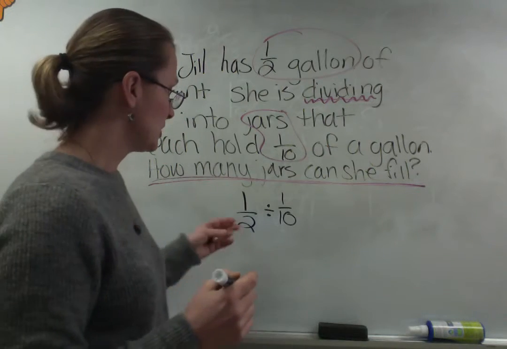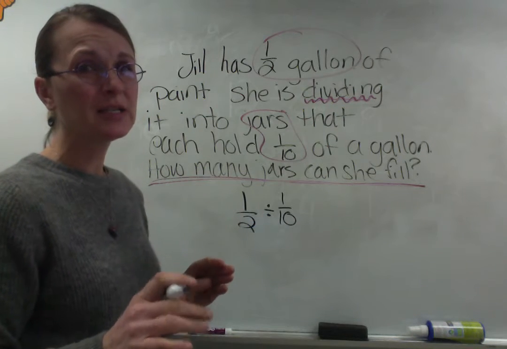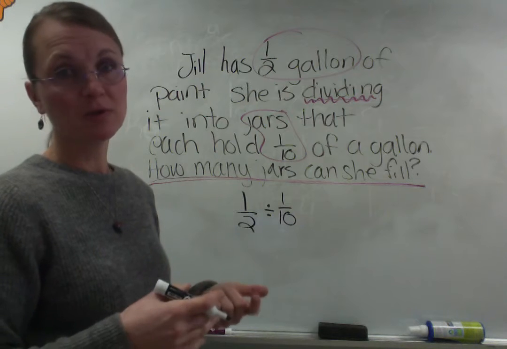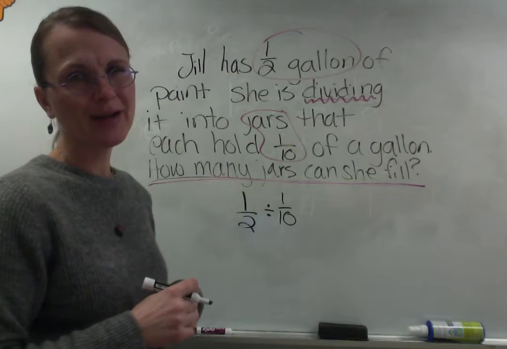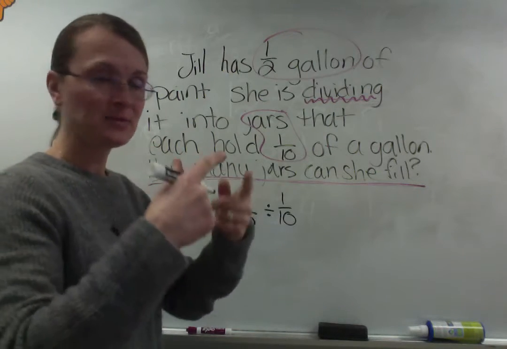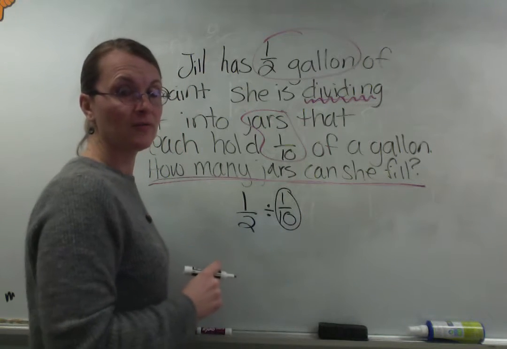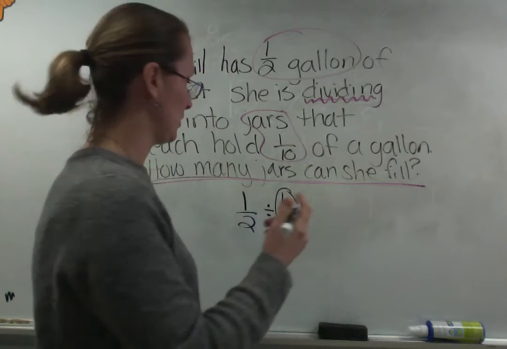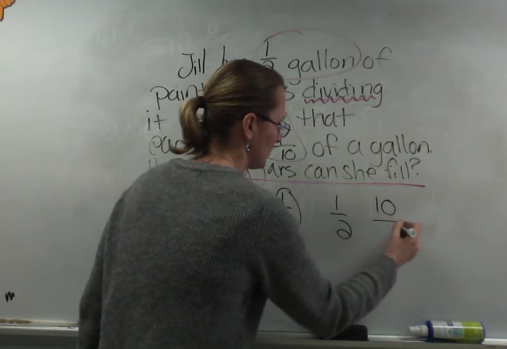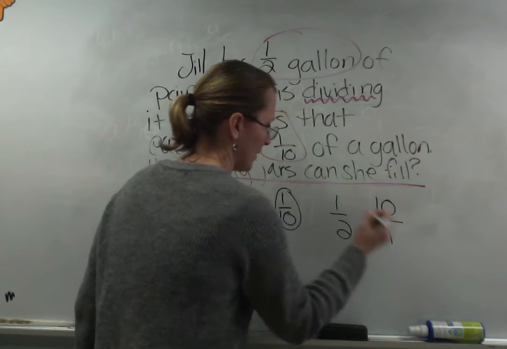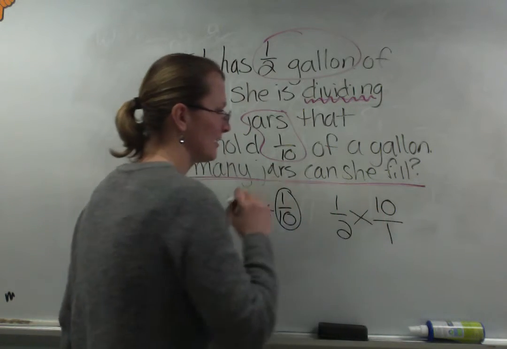Now with multiplication, you could just multiply straight across. Easy enough. Division's really easy too, but as we know, division and multiplication are not the same operation. So we can't do the same thing we do with multiplication. So we're going to have to do something a little bit different. It's an opposite. So what you're going to do is take the second number and flip it, which we call its reciprocal. So you're going to do 1/2, and flip the second number into 10/1. It was 1/10. Now you're going to flip it, and after you flip it, you multiply.